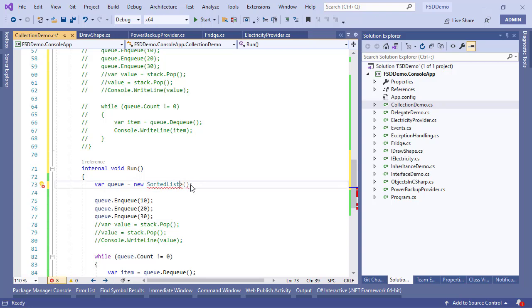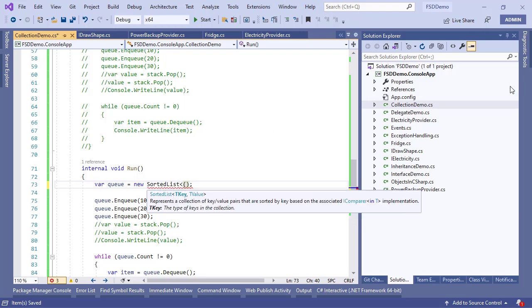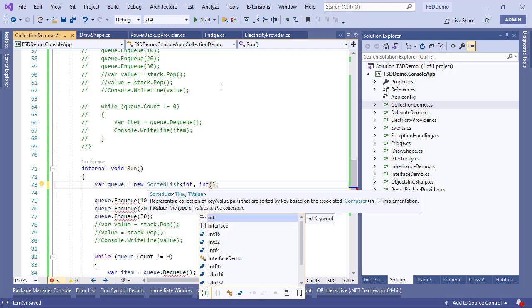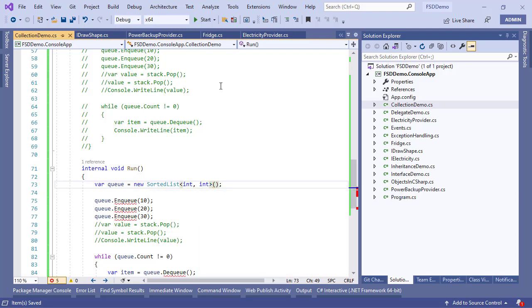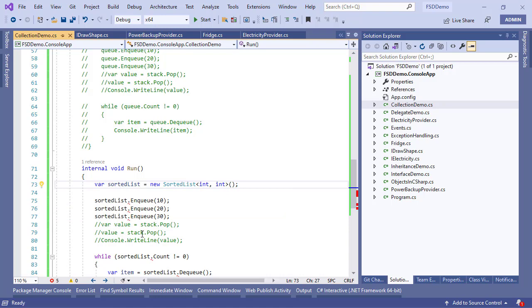And it is taking two parameters. The key itself, I'm going to give it integer, and this is an integer as well. And then let's change this name to sorted list. I'm going to Control dot, rename the variable from queue to sorted list. And with that done, let's get rid of this commented code.